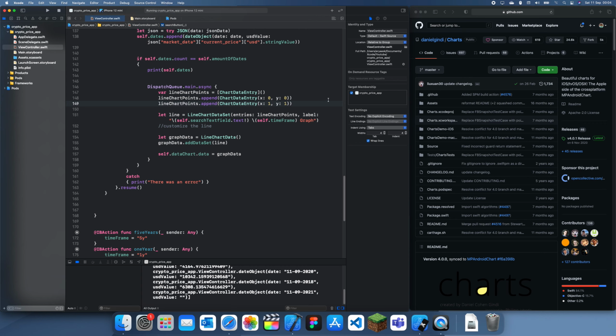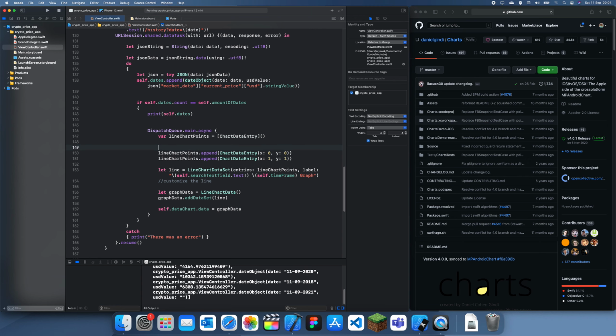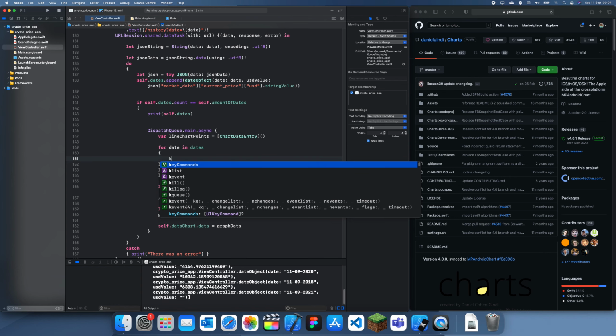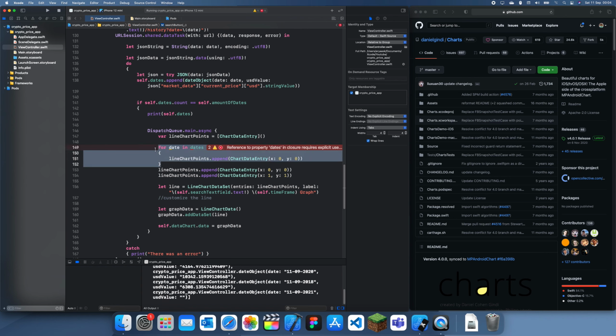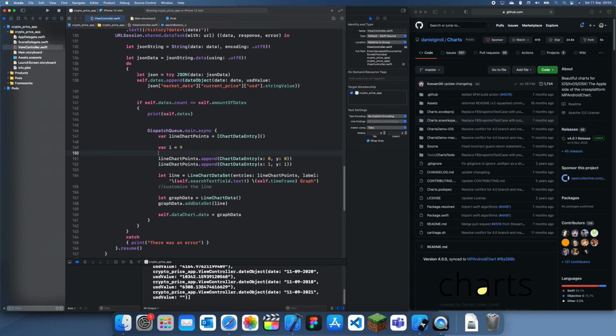Okay, so now, since there are going to be as many dates, we need to loop through the dates. So for date in dates, and then lineChartPoints.append, like that. Actually, probably better to use a while statement for this, because I need to get the index as well.